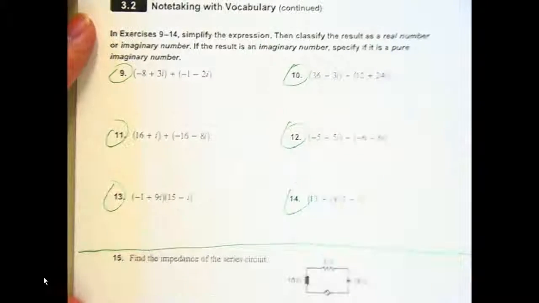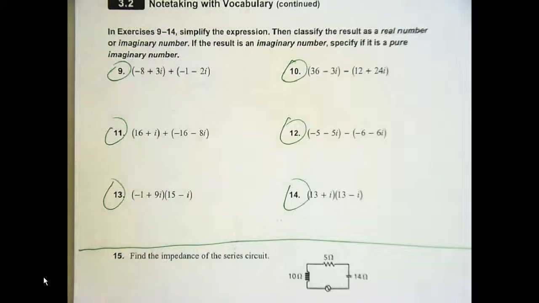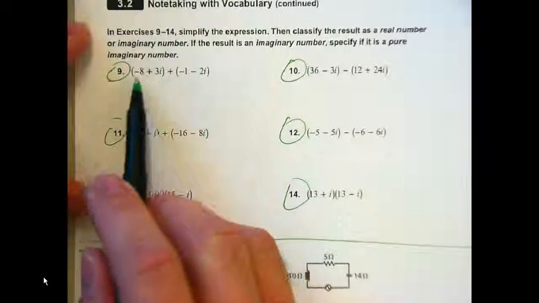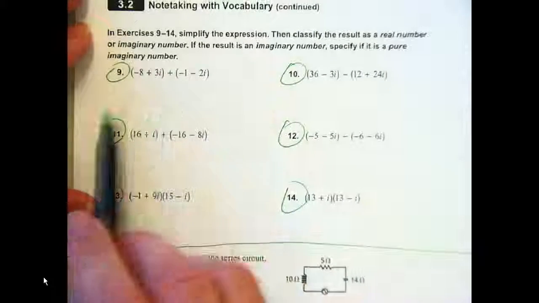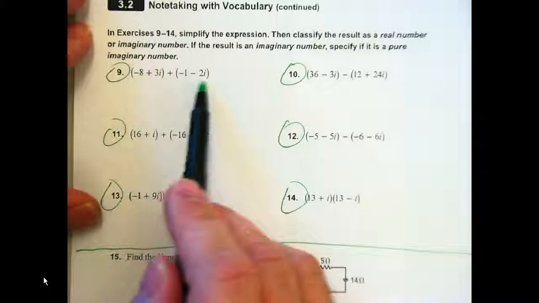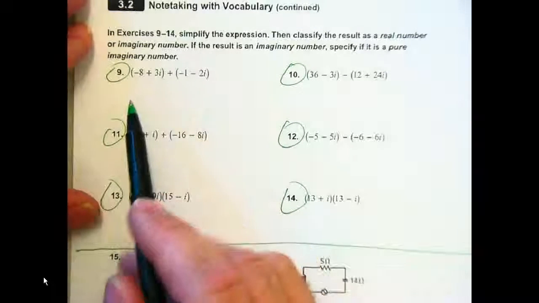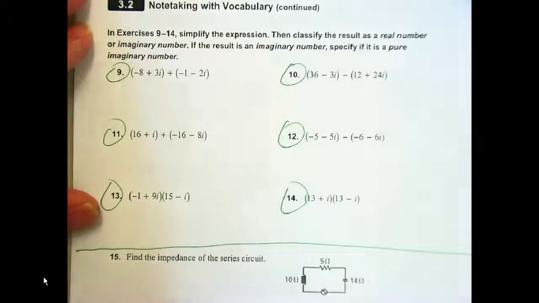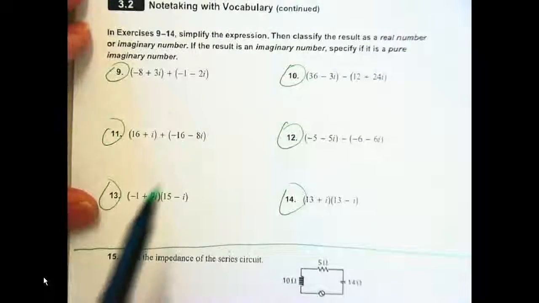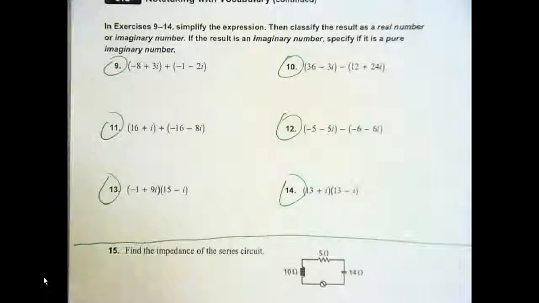Now, you may look at this and go, I don't even know what I'm doing on those. You're right. You might not know. But you might know. Like here, think about what you're doing. I mean, you have a real and an imaginary. You're adding to a real and imaginary. What can go together? The reals can go together and the imaginaries can go together. Okay? Do your best on it. I realize that some of it's new and confusing, but some of it you're going to understand. It'll give us a great place to start tomorrow. Any questions? Very good.